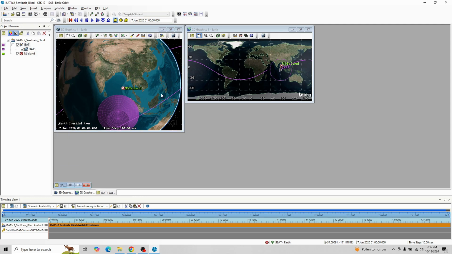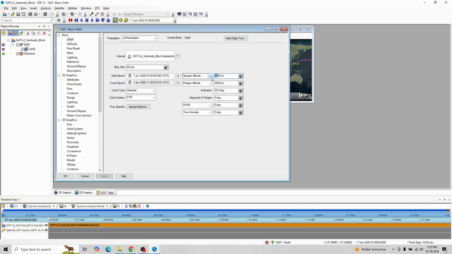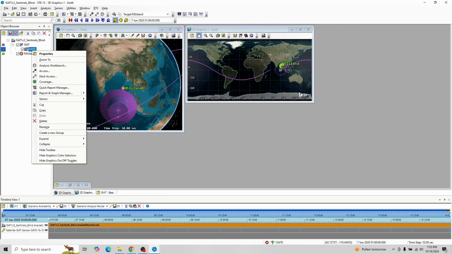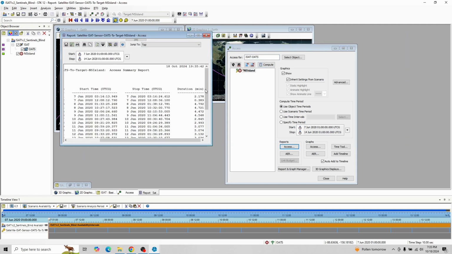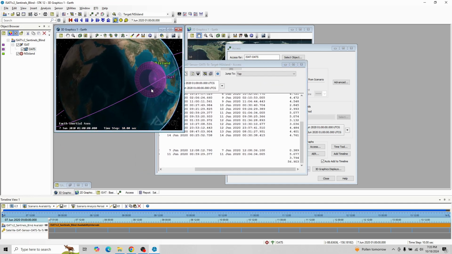Oh, let me bring the satellite down for just a moment and double check that we actually get some useful times. So in this case, I'm going to bring it down to maybe 1,800 kilometers. That's somewhere in the middle of its functional range. Not in the exact middle, of course, but something that I think might get us some actual contact time. So I'm going to do access, compute, access reports, and we do have some contact time. So with this, we have 56, almost 57 minutes.